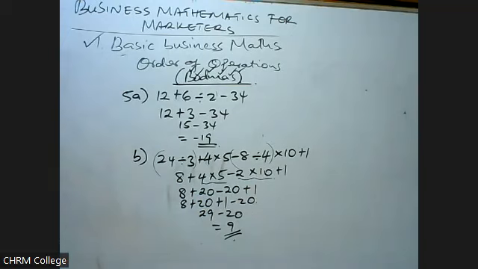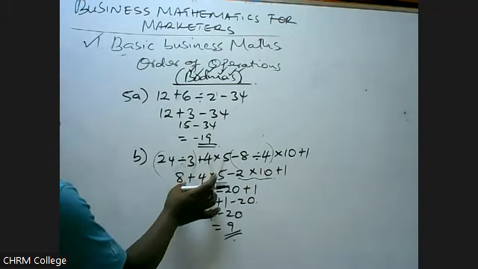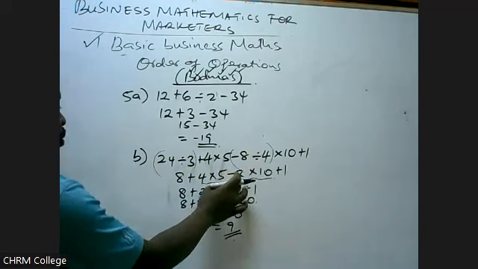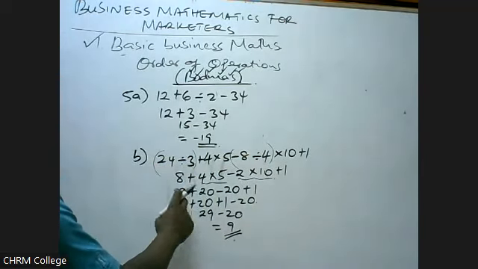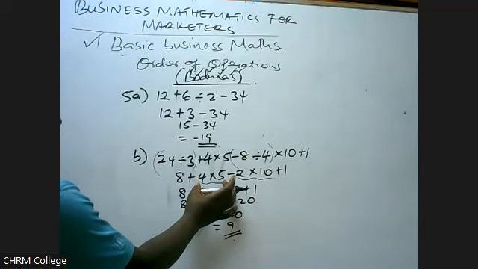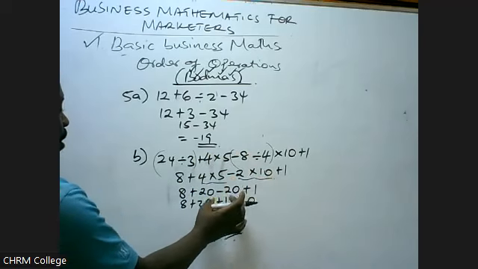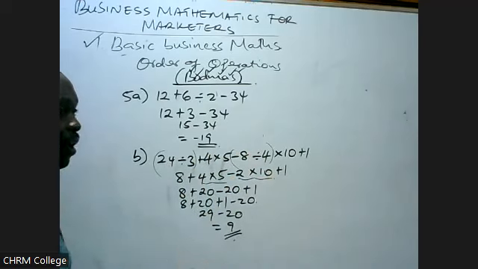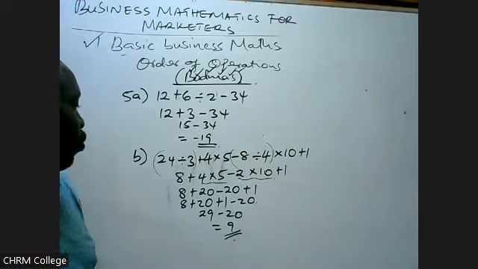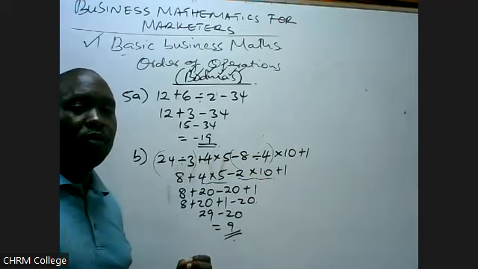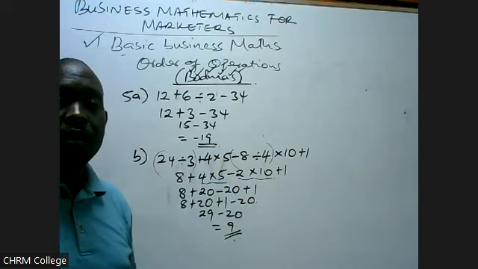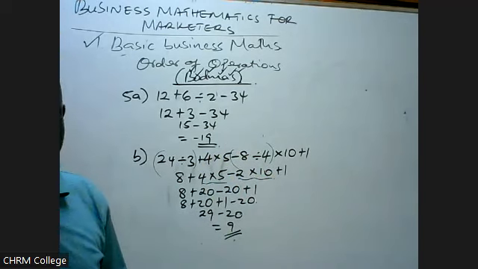So you do it procedurally without skipping anything. You do the division, you get the answers for the division, negative 2 and 4. Then you do multiplication, 4 times 5, negative 2 times 10. You get the solution. Then, because you now have the plus and the minus, you can put all those with positives together, all those with negatives together, and then you get the difference later on.